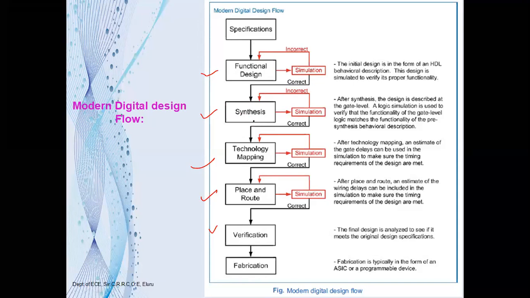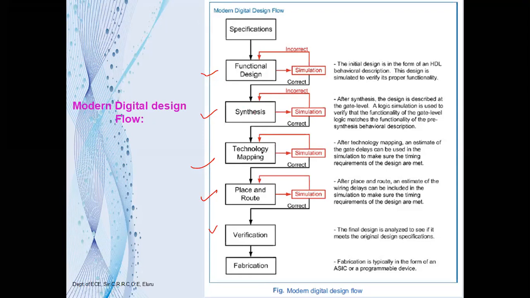And here again we will check the functionality of the circuit in terms of the basic gates and the registers. Here you are testing the truth table, and here you are testing the gate level circuits. Again, if the simulation gives the correct result, we will go for the technology mapping, or we will go back to the synthesis and see whether the circuit is realized properly at the gate level.